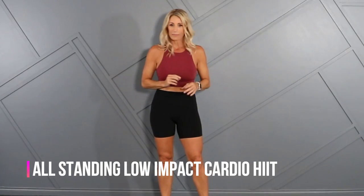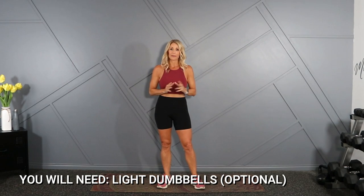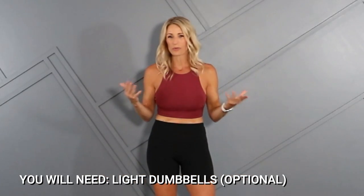Your beginner workout today is going to be a fat blasting cardio HIIT workout. We're doing low impact, no jumping, all standing, but that does not mean low intensity. I'm going to kick it up by holding some light dumbbells throughout the workout. If you have 2 or 3 pound dumbbells, grab those, but this can be done without equipment as well. I'll start you on a light little warm up and we'll end with a cool down.